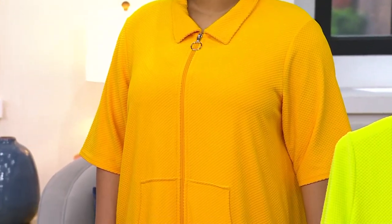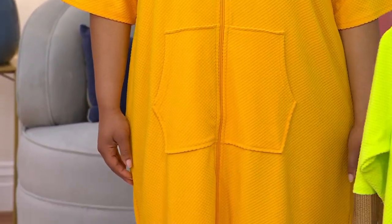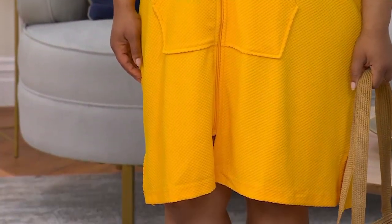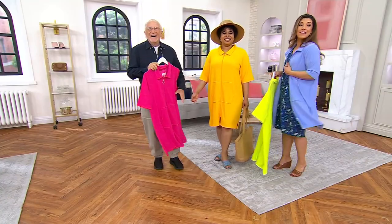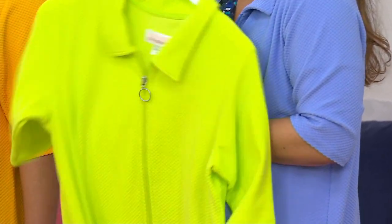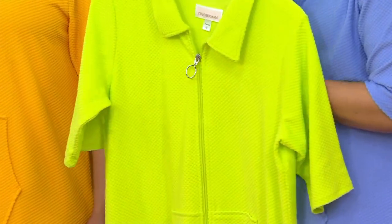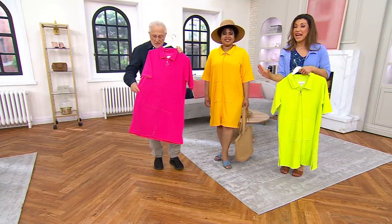You've got to have pieces that are versatile, and you know you're getting quality and a great design when you're ordering Stan Herman. So pick your color. This is the marigold. No, your name is Talia, but marigold's a pretty name too, right? This is the Perry, so it's that pretty periwinkle. Limeade. I want this. And then we also have it in fuchsia pink. It's the only order for the entire year.